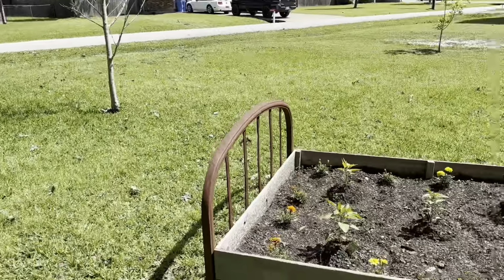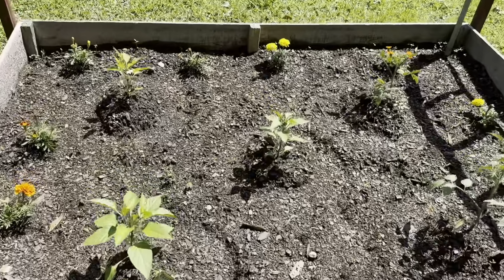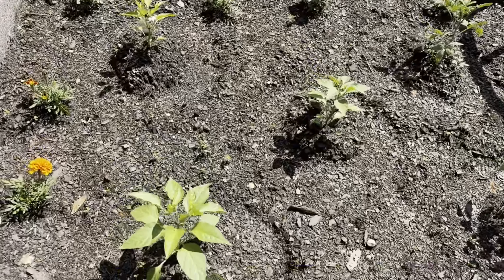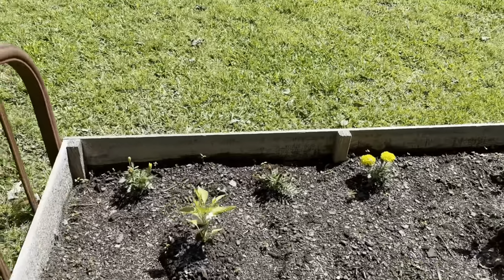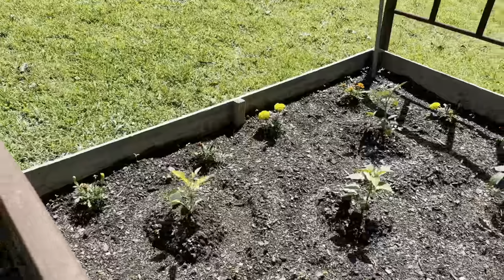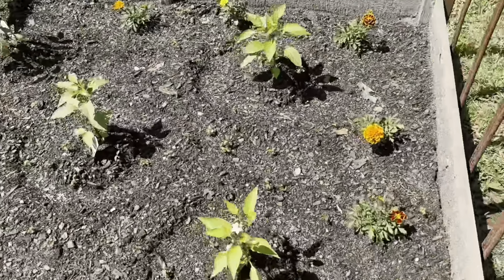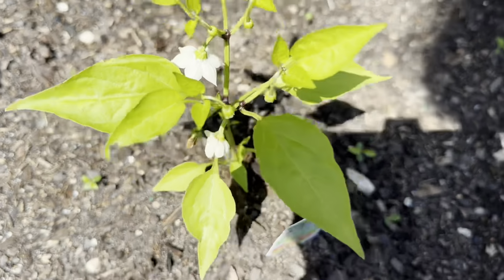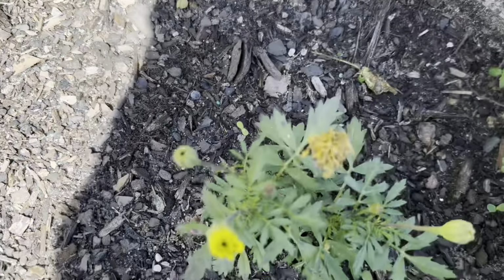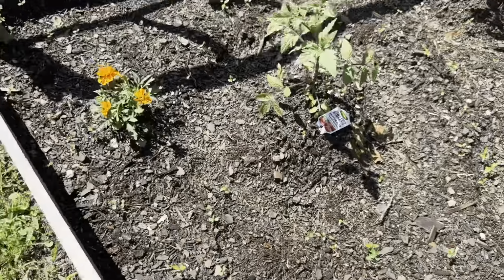But here's our other flower bed. My husband's pepper plants. He has 3 of them. Some of them are putting on flowers, like this one over here. Let me get around so y'all can see that. There they are. Got a couple of flowers on there. Then I have these marigolds. They keep bugs away.